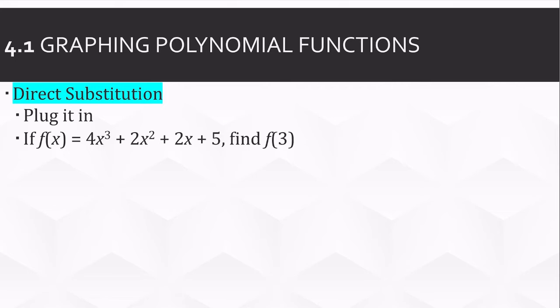We can evaluate polynomials using something called direct substitution, which is simply plug it in. So if I want to find f of 3, notice that was the x, so we're going to plug it in for the x. So f of 3 will be, just plug in the 3 for the x.